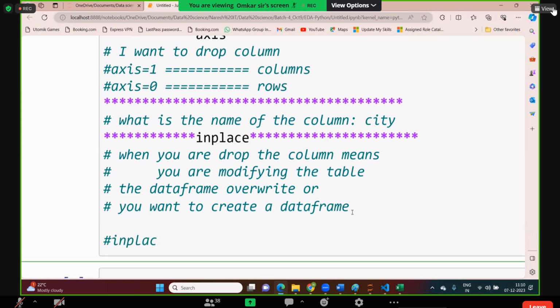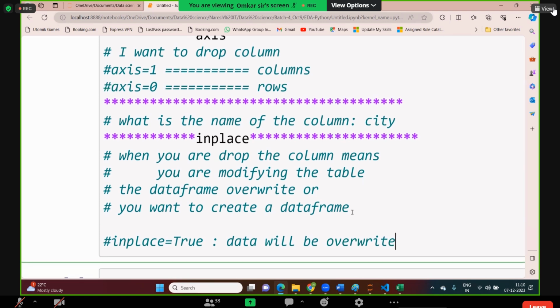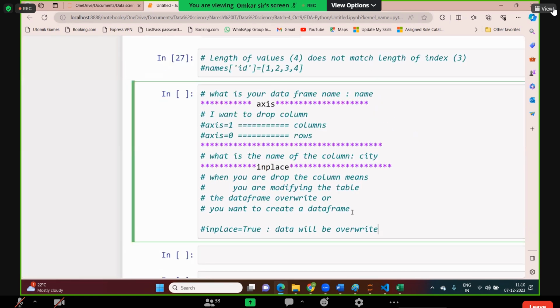Inplace equal to true means data will be overridden. Inplace and axis are very important.